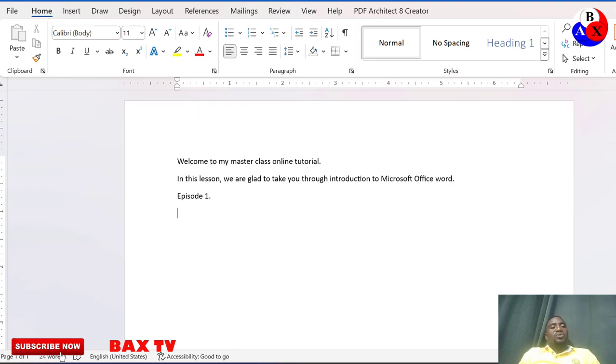So here we are done with the file ribbon. So we are now on Home. Now Home is more or less one of the greatest aspects of Microsoft Office Word. If you are very familiar with the components of the Home ribbon, it will help you so much, because basically everything we do with typing is from this Home ribbon, because all these components here are the things we'll be using to do typing.